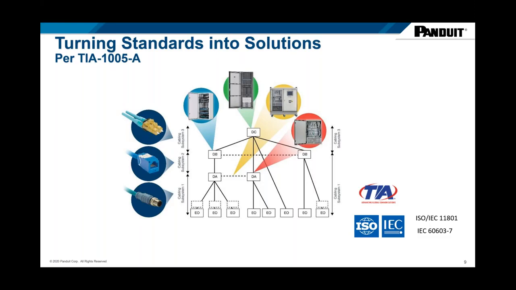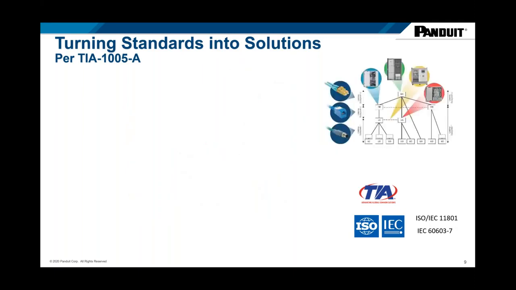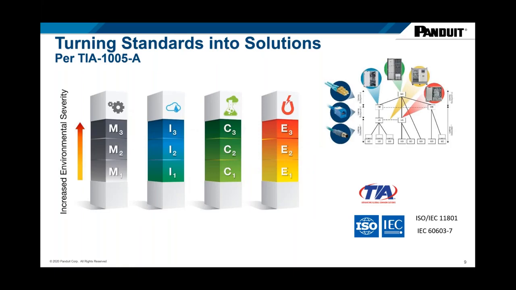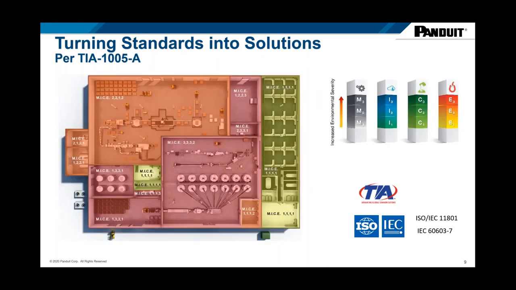And then we can also apply the correct cabling and connectivity solution, be it standard fiber or standard copper. And then as we get further down in the network, applying more of these sealed connectors. And so then we can also use the M.I.C.E factors to evaluate the space of where we're putting these products and where we really need to address those different M.I.C.E factors. So we can kind of do what they call M.I.C.E diagramming.